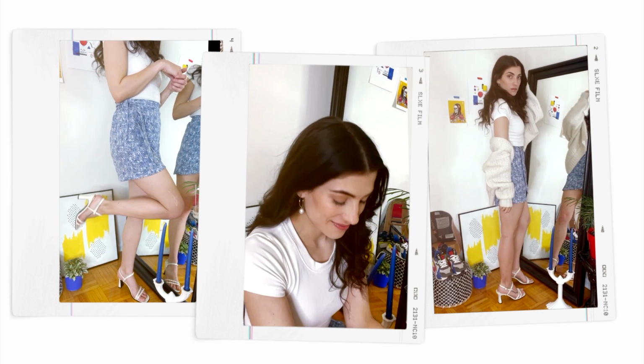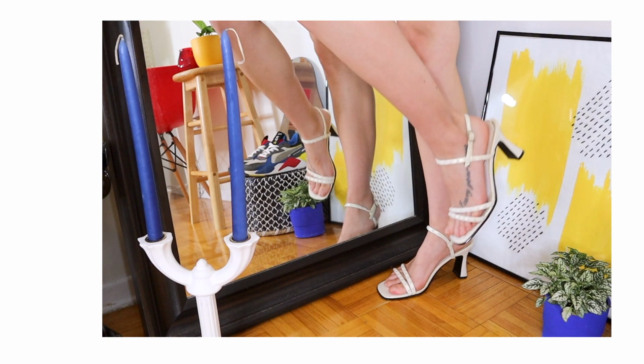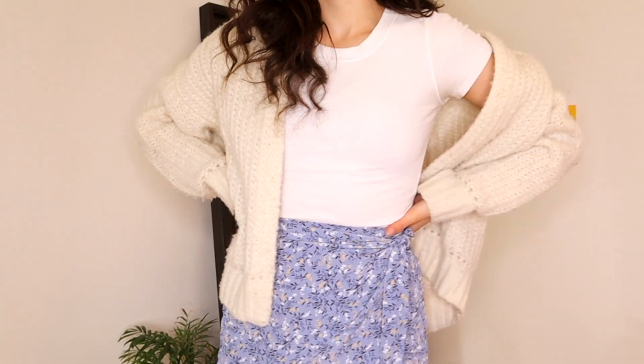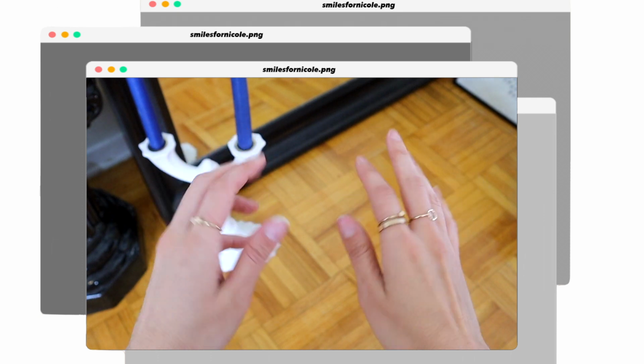Since the skirt speaks for itself, I paired it with a white t-shirt and a pair of thrifted white sandals that has a beaded flower detail. If it gets chilly, I added this chunky knit sweater that is from Aritzia, and for accessories, I added this set of gold pearl hoops from Missouri and some rings. Also, please ignore my nails, they have seen better days.